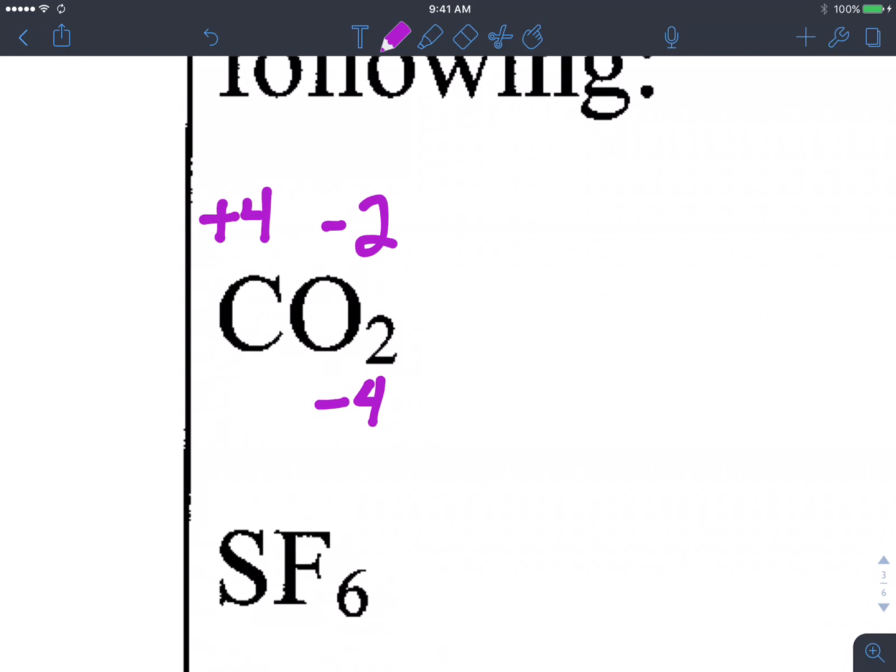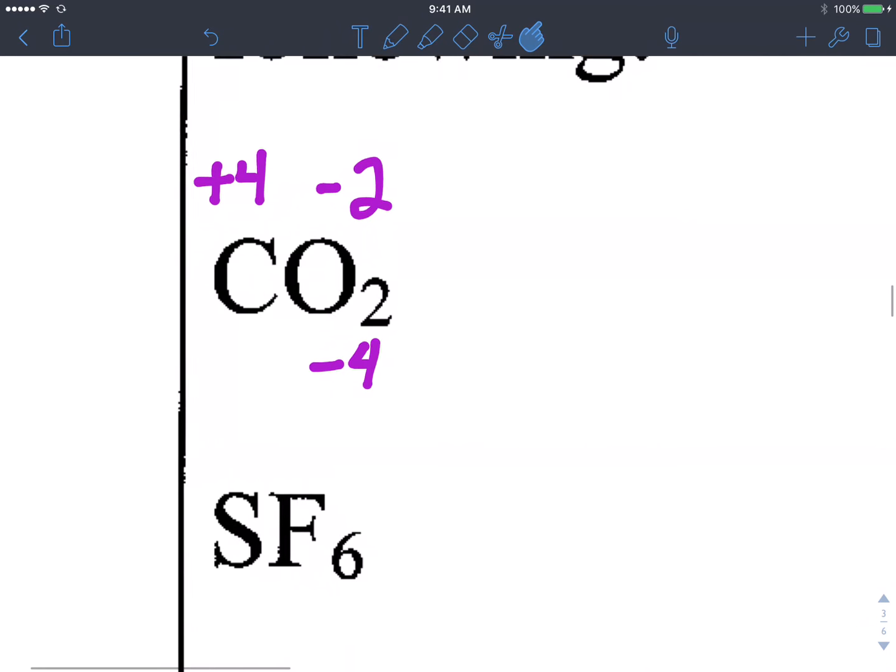Please don't say it has a charge of +4. It really doesn't. A charge is a real thing. A charge is when electrons are physically attached to an atom and change the charge of the atom. Oxidation states are imaginary. So there's a real difference between the two of them. I know this looks like when we were doing nomenclature and figuring out charges of atoms in molecules. I know it looks the same, but it really isn't.